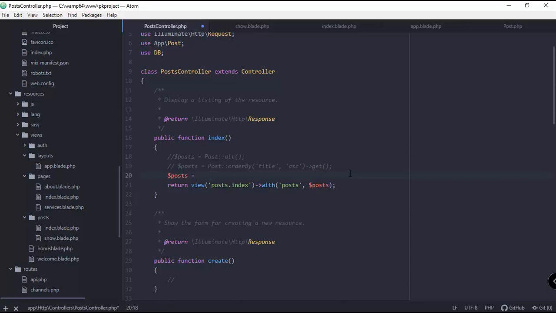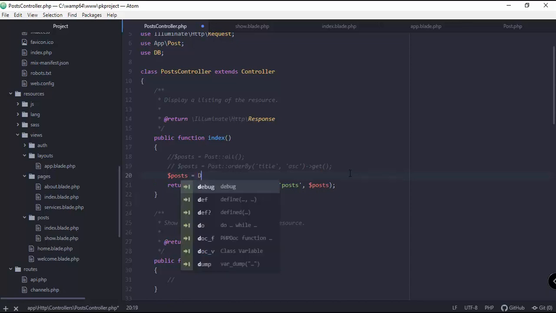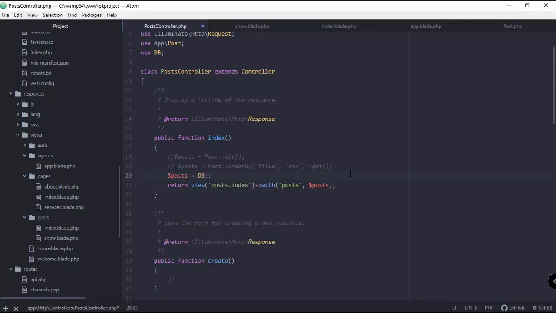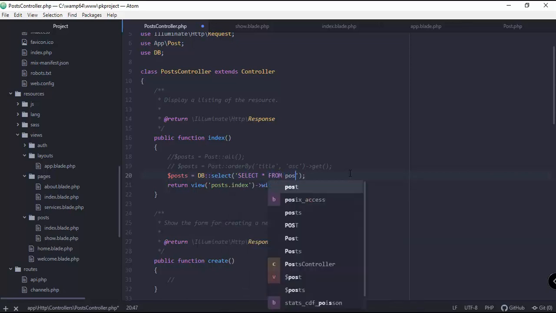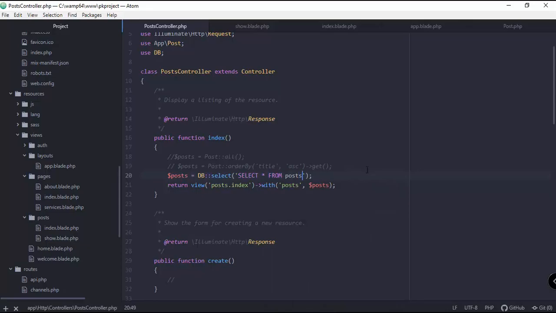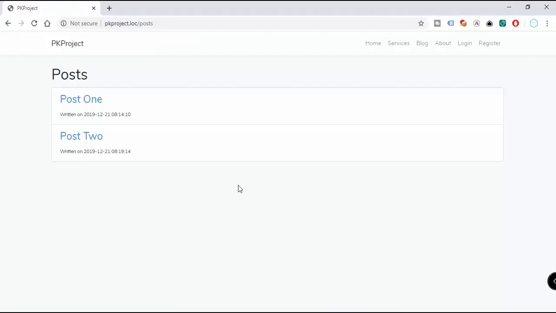So post equals the DB, and of course the select function and our SQL command, which is select all from post. And then let's just save this and refresh. So we still have all the posts coming from our database, so post 1 and post 2.